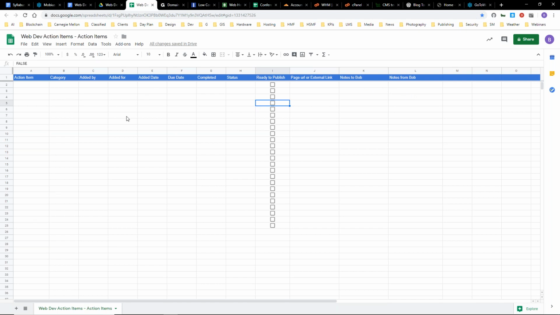If you're referencing a page, for example, if you come in and say, "Bob, can you add a slideshow to the page on beekeeping," whatever it might be, then I'm going to track who it's for, and some of this might go away. It's not as important if it's just two people. I often work with large teams. And so it's who it's for, when was it added, when's it due, is it completed or not, what's the status, is the page ready to publish? And where I was trying to get to was all the way over here.